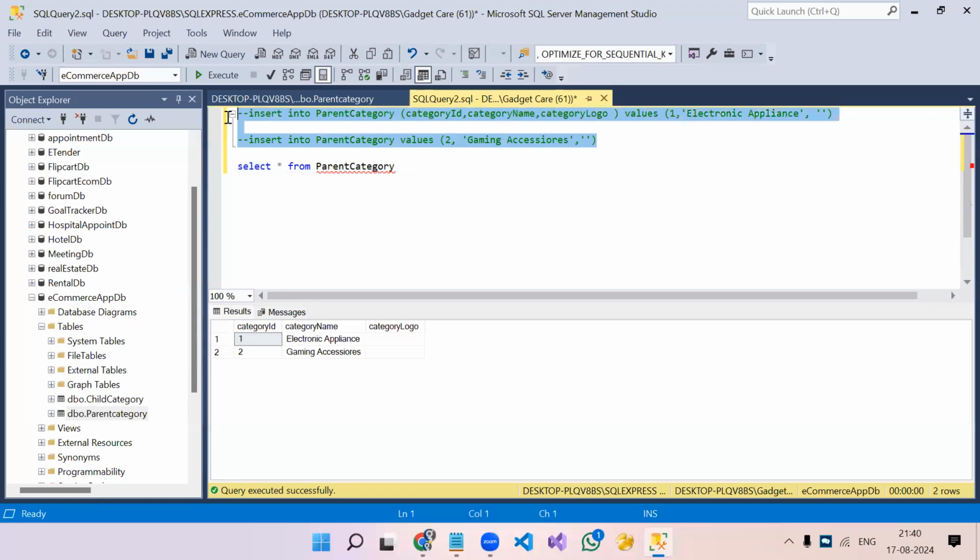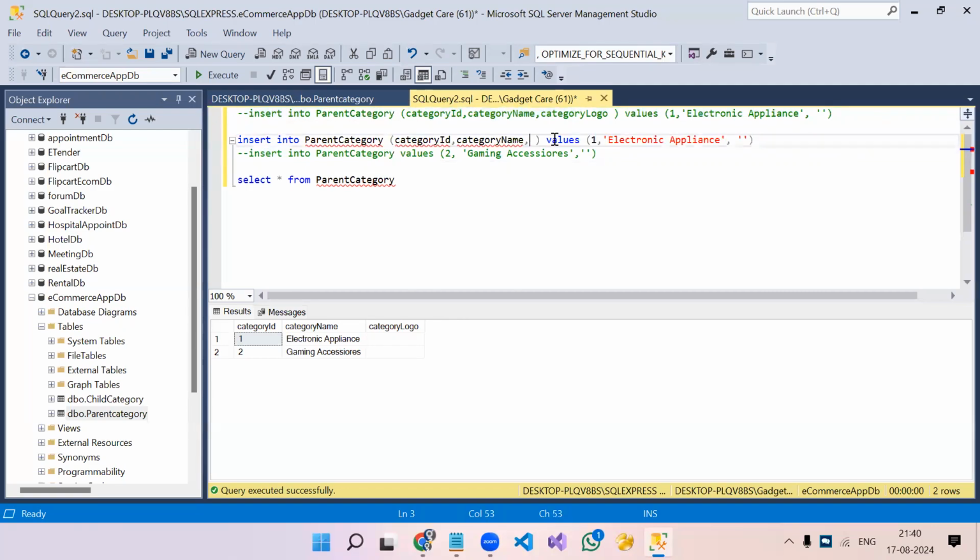This is how you create the table, using create table and the table name. This is how you insert. There are two ways to insert. First, you can specify the columns and the values. And second, you can directly provide the values also. Now, when will this method be used? Let me just insert it again.